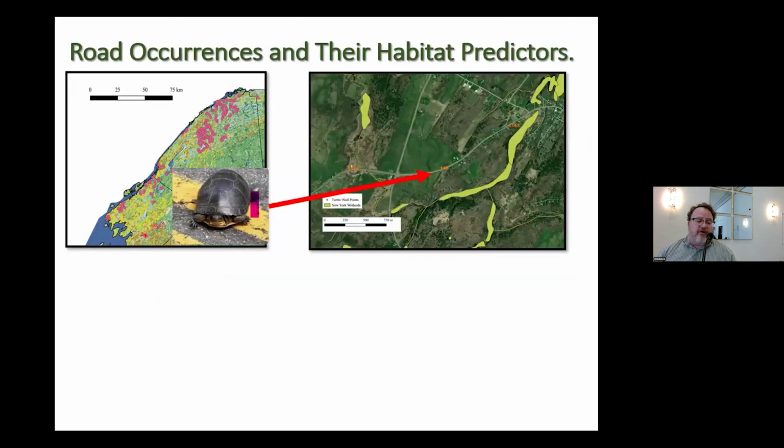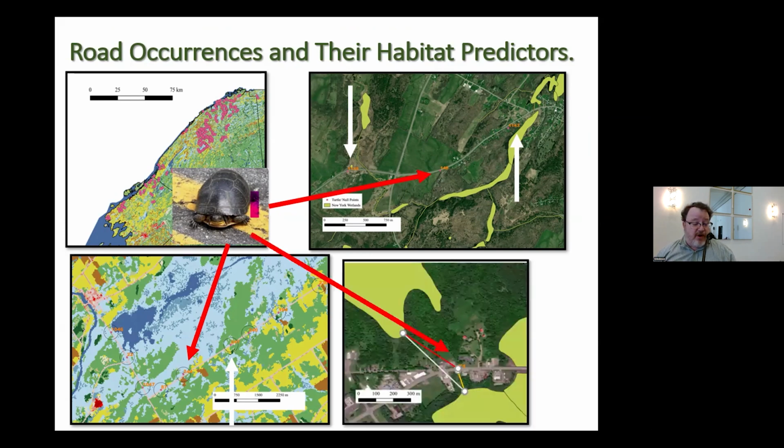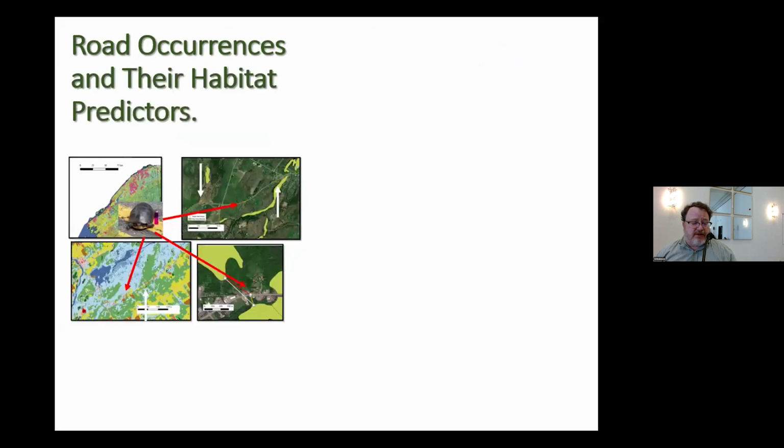So what we have done, first of all, is looked at the road records that we have, and to consider a valid way of comparing, we take a road record and look at the road conditions and habitat associations, or land cover and land use, at 1 kilometer away from them. So basically on the same road. We do paired comparisons on the same road at what we think is a reasonable scale for the movements of these animals. Then we look at things like habitat associations and road associations between those pseudo-absence points and the actual presence points, distances from wetlands between those points, and so forth.